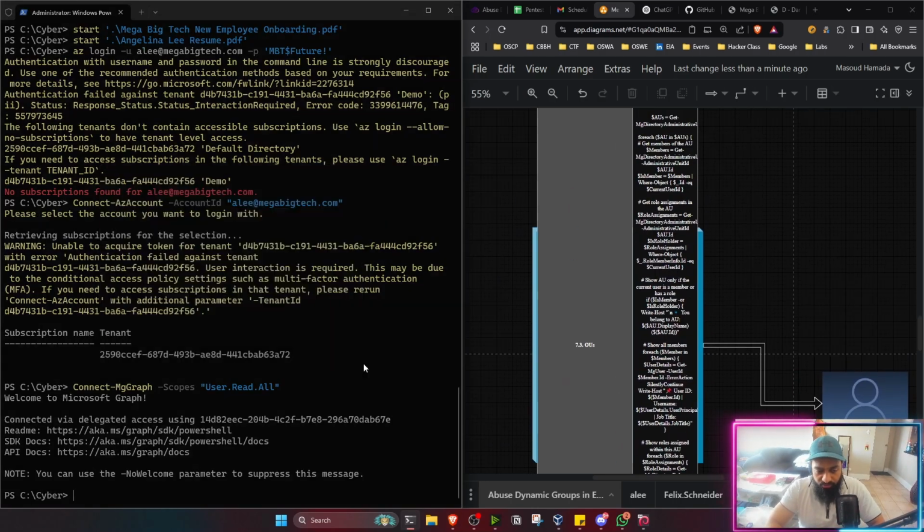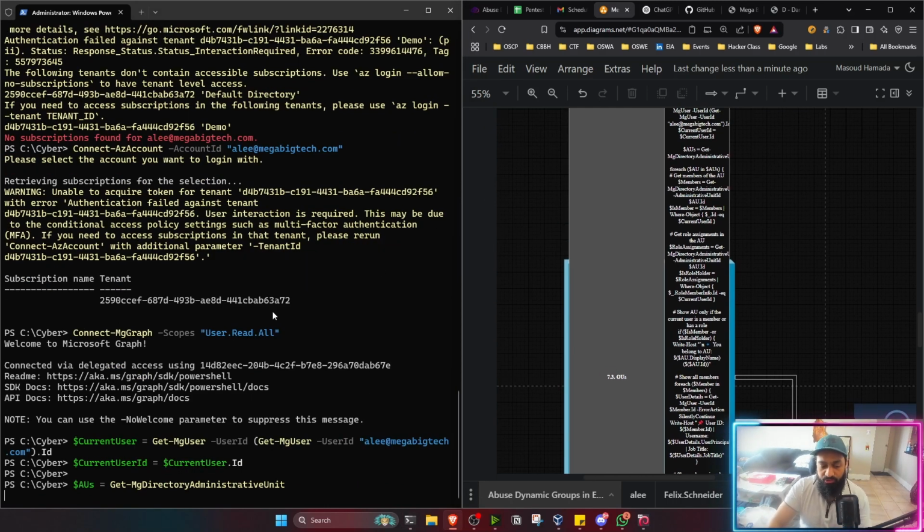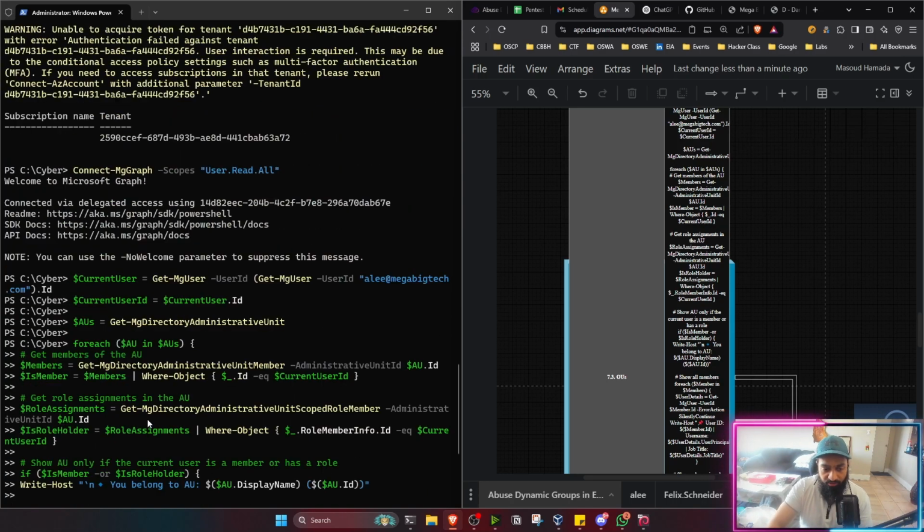So I'm going to use that script that I just copied. As you can see here, I'll read it to you so you can get an idea of what it does. Firstly, we get the user using Get-MgUser. We get Ali mega big tech, and then once we have our user, we are then going to check this user's involvement against every single administrative unit that we have visibility on.